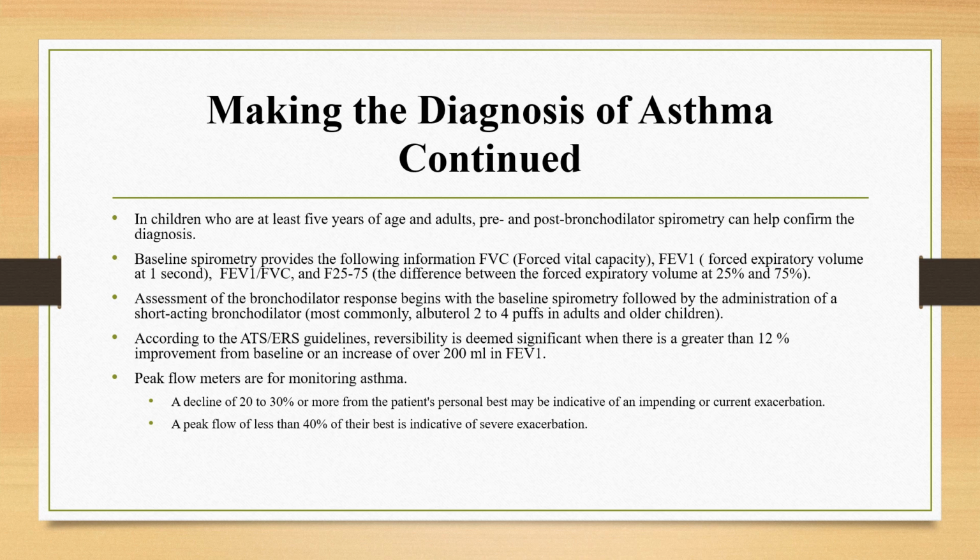So a peak flow meter, once you have established asthma, once you have your peak flow best, this is what you do to monitor the patient on an ongoing basis to objectively evaluate how severe their asthma is and what kind of guidelines you should do. So this is a simple little process to do with patients. And remember, 5 years and older, they can do spirometry. And also what you're looking for is airway reversibility with a bronchodilator response.